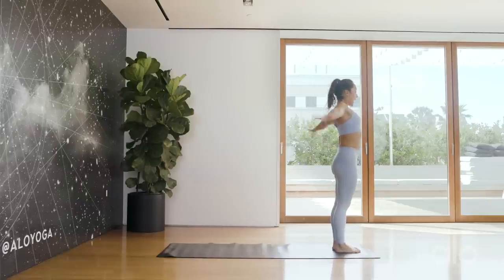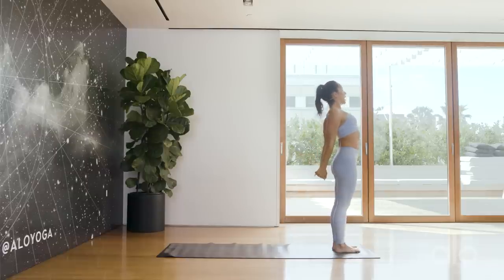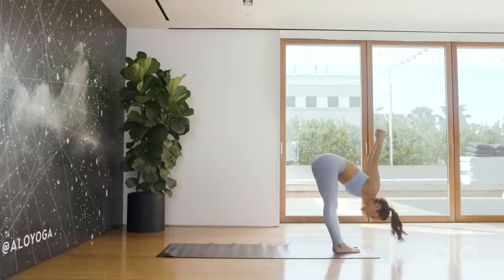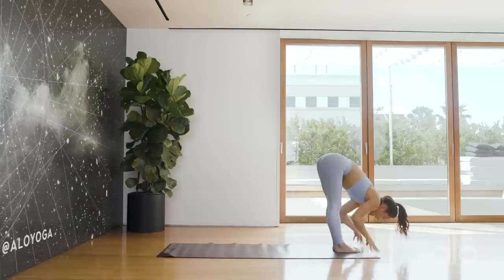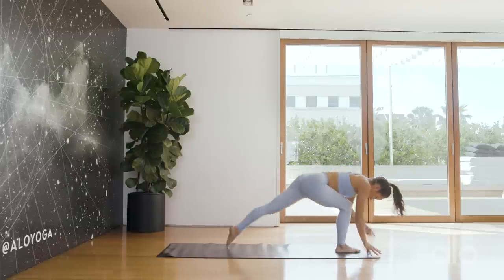Exhale, hands behind your back, interlace your fingers. Press the palms together. Inhale, heart rises high. Exhale, folding all the way down. Sweep the hands down to the mat. Inhale to a flat back, straight arms. Exhale, left foot steps back.